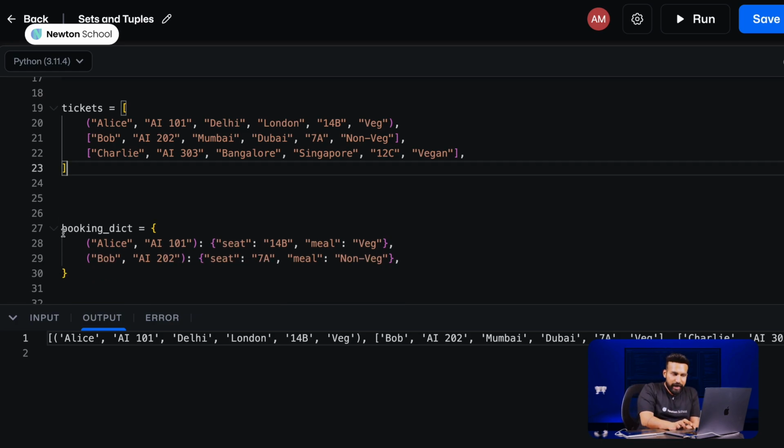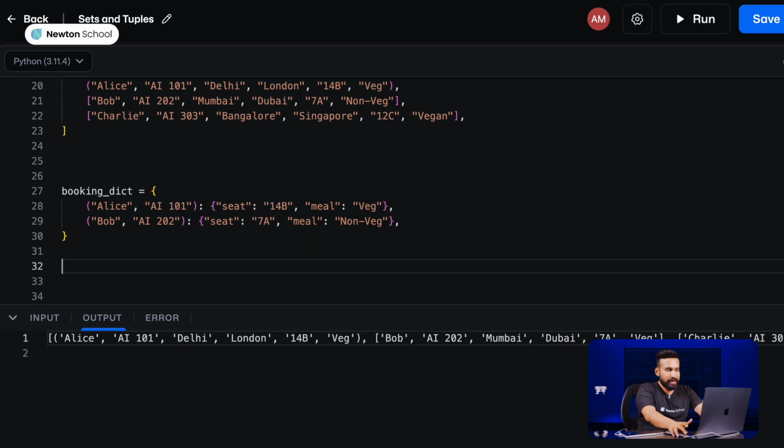I should have created a dictionary wherein the things that I do not want to change, for example, the name and the flight code, I can define as a tuple. And again, this is a key. You should be using something which is immutable as a valid key for a dictionary. So you can just define it as a key, and the other things can be defined as a dictionary. So seat, meal, etc.